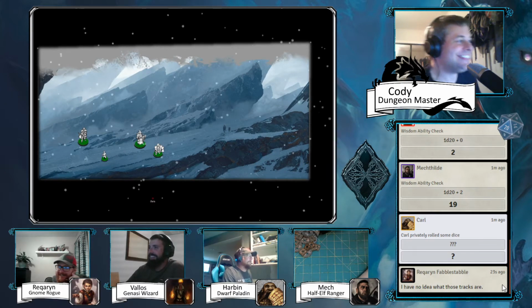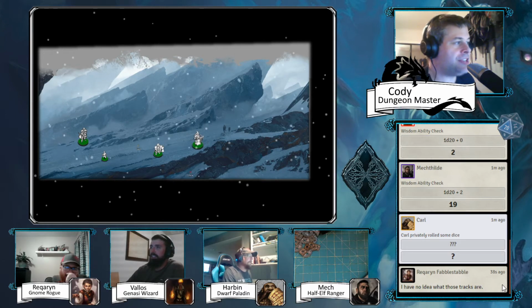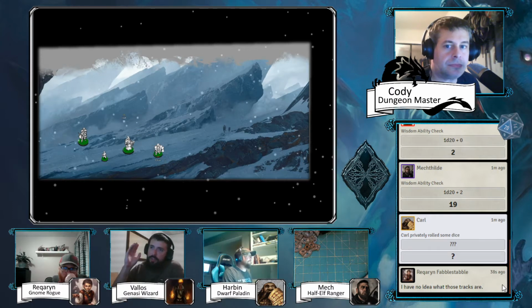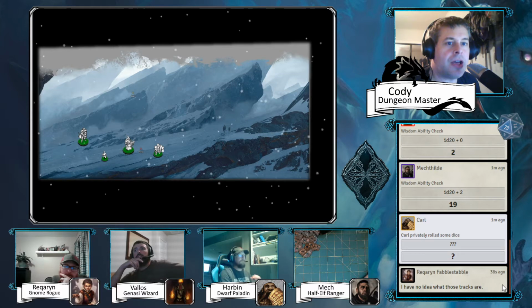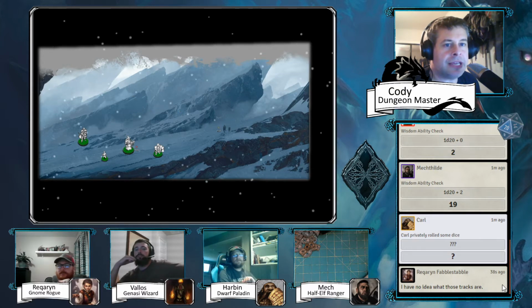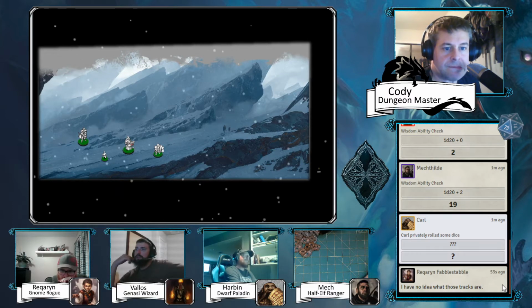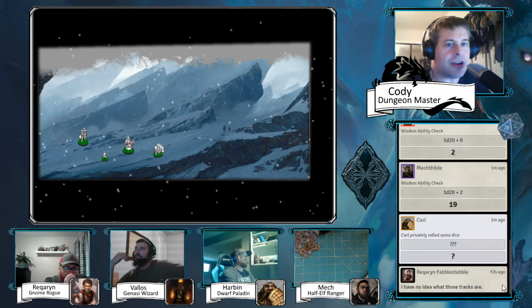All right, so I guess you need to decide if you can try to follow these tracks, or you can keep on moving. Do these tracks appear to go to where we're going, or is it actually a straight up side? No, they kind of go off to the west a little. Well, we have still a few hours of light. Should we go try it? I mean, it's kind of dark all the time.